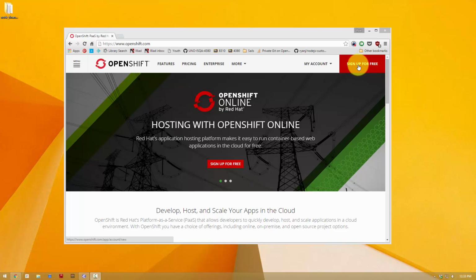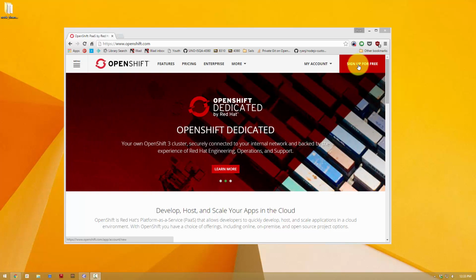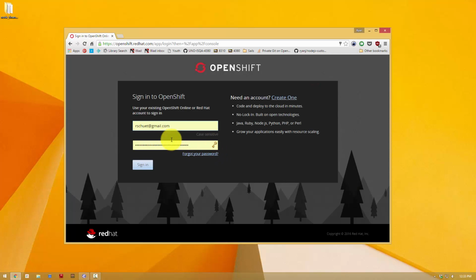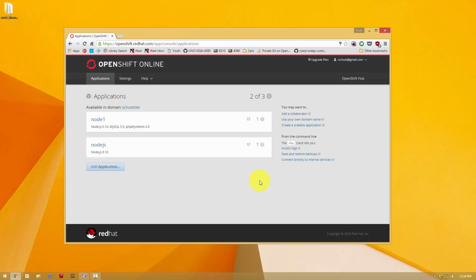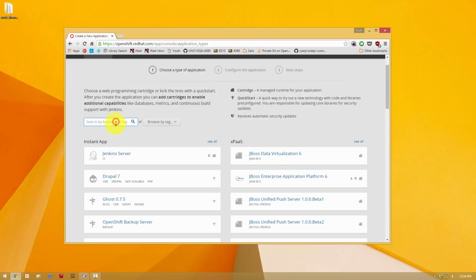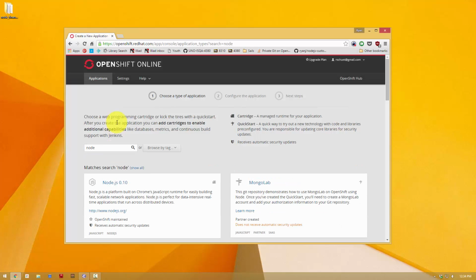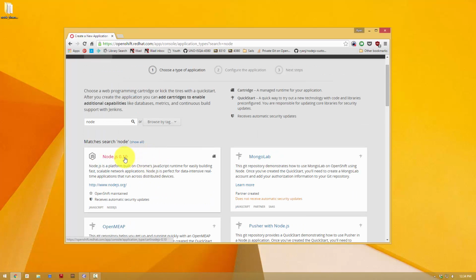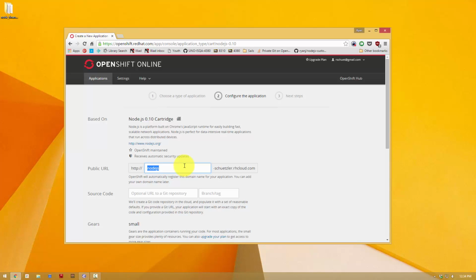So what you'll want to do is click here on the sign up for free button and create your account. I've already done that, so I'm just going to log into my account and go to the web console. Once I've logged in, I need to create a new application. These ones are previous walkthroughs that I've done. So here we're going to just click that add application button. And what you need to do is type node, and that will provide you with a list of node applications that you can add. So we're going to click that, and I'm going to call this one Sails Financial.